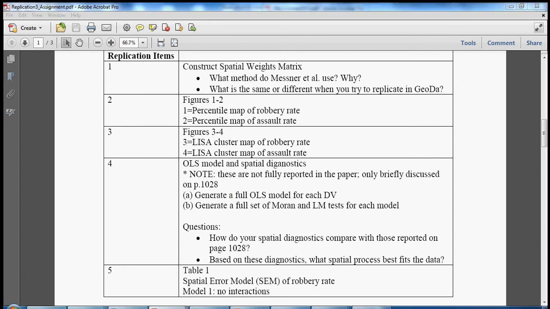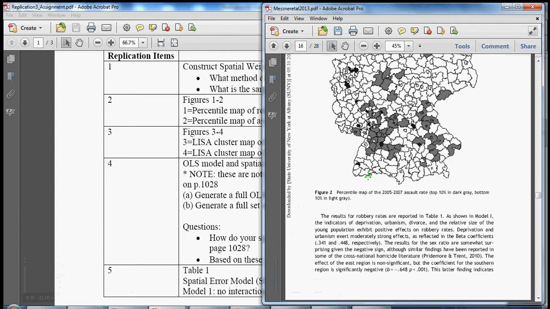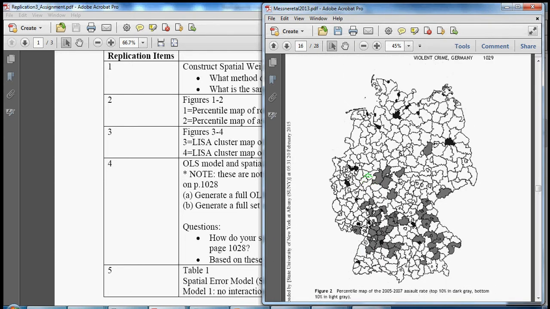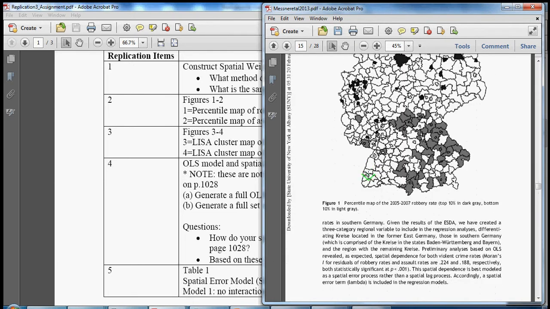I would draw your attention to the article and note that the OLS model and the diagnostics are not fully discussed in the paper. Here we are at the bottom of page 1028, and you can see that they're concluding their discussion of the exploratory spatial data analysis, the LISA clusters, and then this is the extent of their discussion of the OLS models and the spatial diagnostics.